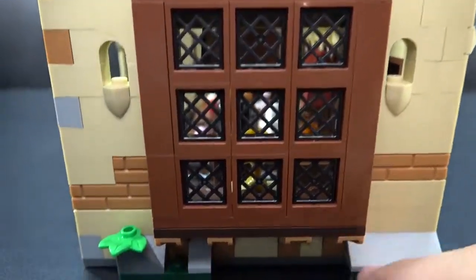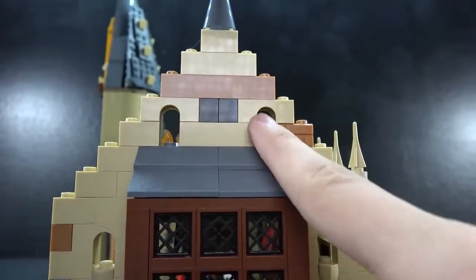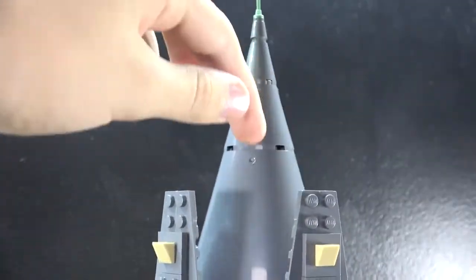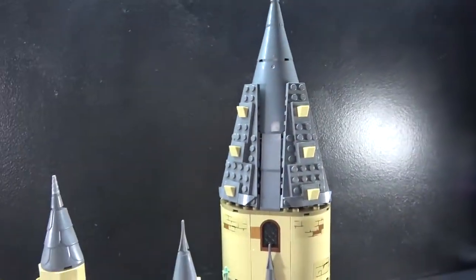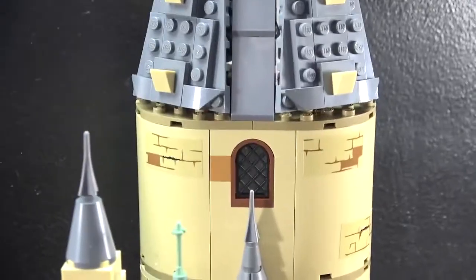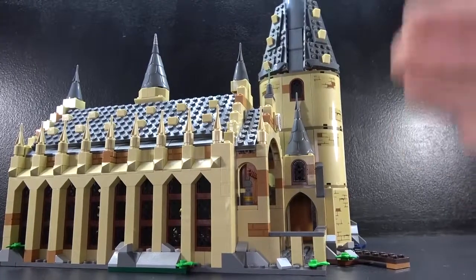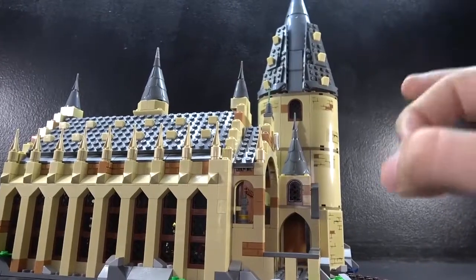These pieces right here make it look rounded off — like a little ledge, very very nice. Loads of windows, nice roofing. And I feel like I didn't enjoy this part enough — you see this is brick-built, these little pieces right here are brick-built, and then these are multiple pieces — about three pieces to make that up — and it looks detailed, pretty good. Nice looking column all in all. The set is very very big, a lot bigger than you think. And it connects to another set, so it gets even bigger. Just keep that in mind if you have the shelf space.